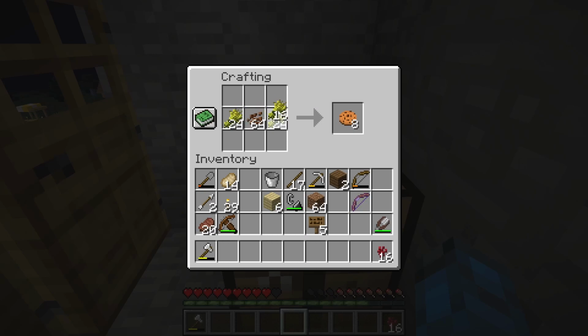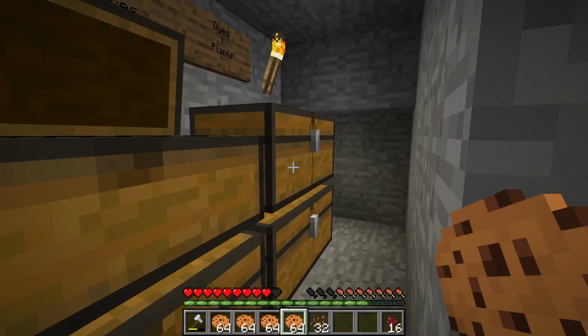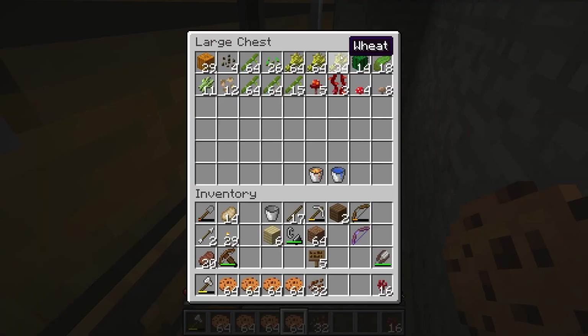1, 2, 3, 4. Yeah, don't mind me. I'm just making a lot of cookies. That's all. So, yeah, well, thankfully, I have way more wheat. So, okay, 32. Again, I can always get more wheat. So there's that.